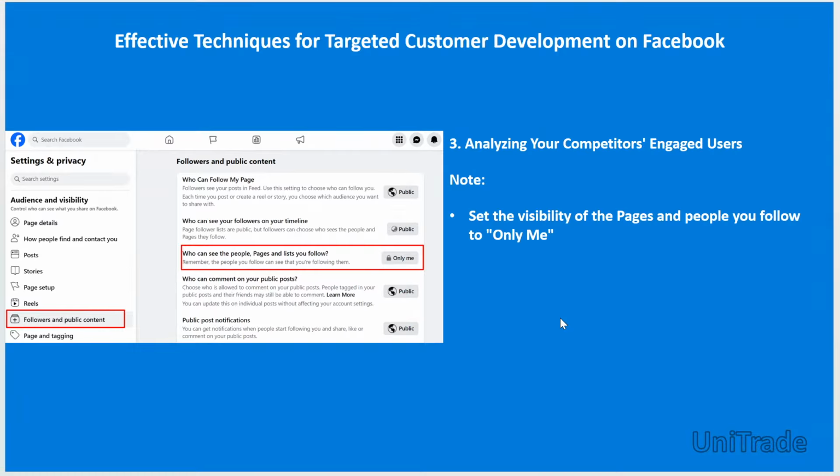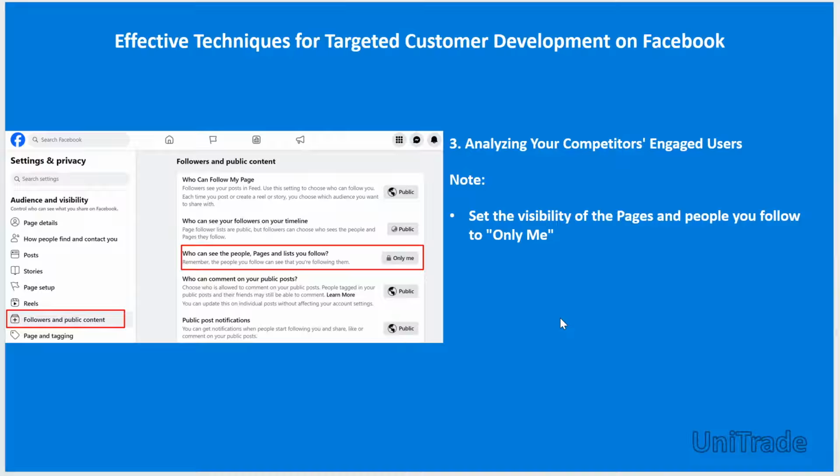When developing clients on Facebook, one highly effective strategy is to analyze the users who actively interact with your competitors. By understanding their interests, behaviors, and needs, you can more accurately target your own potential customers and develop tailored marketing strategies.